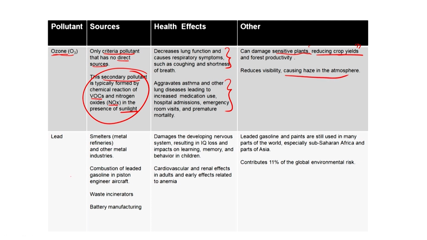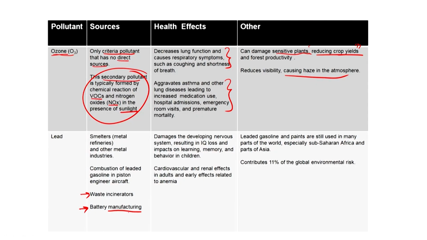Lead, how is that coming into play here? So, waste, and as I mentioned, battery manufacturing, not just battery manufacturing, even dismantling or disposal of batteries, which is a huge issue in India. I believe we looked at one aspect in or nearby Ramganga too, where we were looking at dismantling of e-waste. So, combustion in leaded gasoline and engineered aircraft, smelters or metal refineries and so on and so forth.